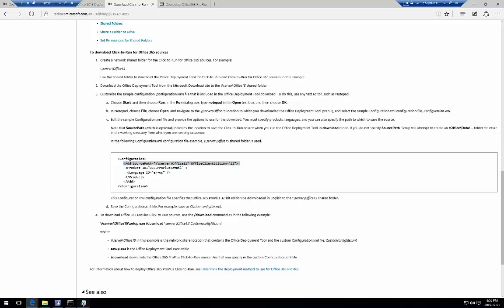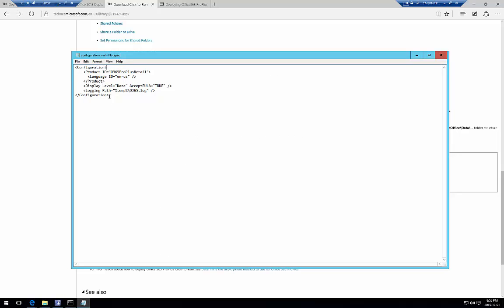So we'll copy that, and we'll put that before the product reference. We'll take out the source path. And then we have to put a closing Add, just like XML and HTML and such, around that, and then the rest is fine.